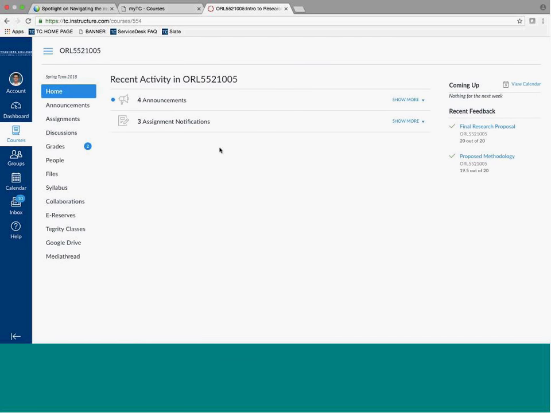Let me just click on my Intro to Research Methods course. You'll see the drop-down menu on the side. So this is announcements, assignments, grades, people, files, and that sort. Luckily, I can go off my grades in the right corner here, since I got some good grades in this class. So happy to be transparent with you as far as this course goes.